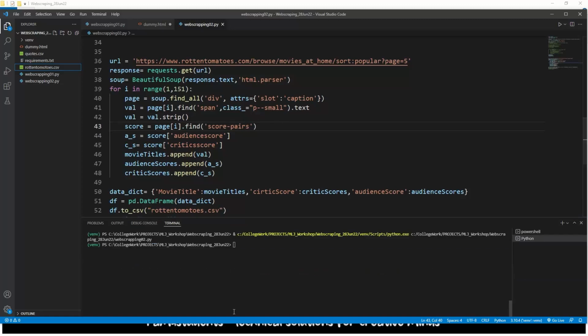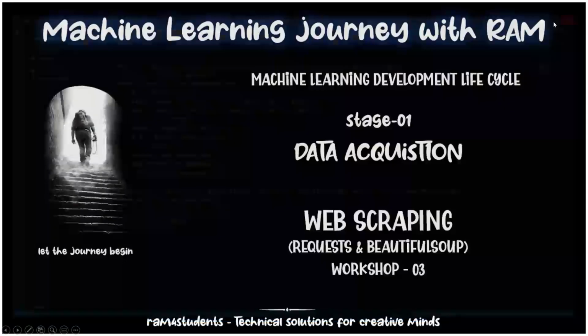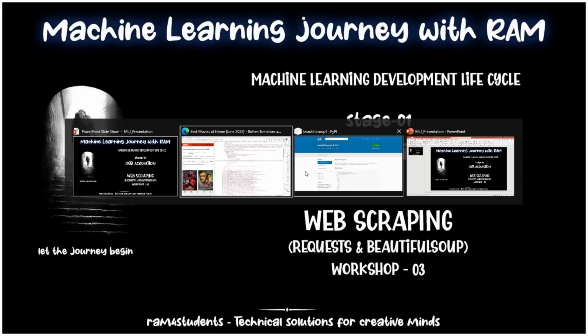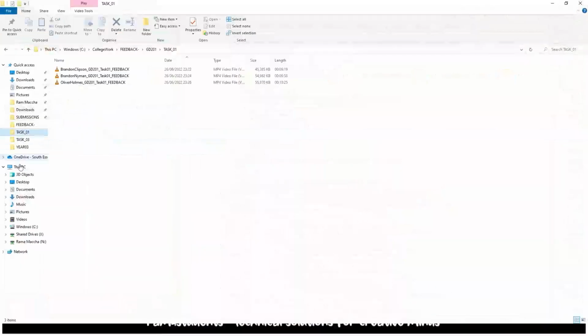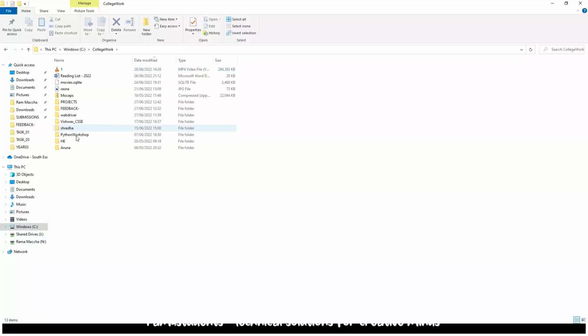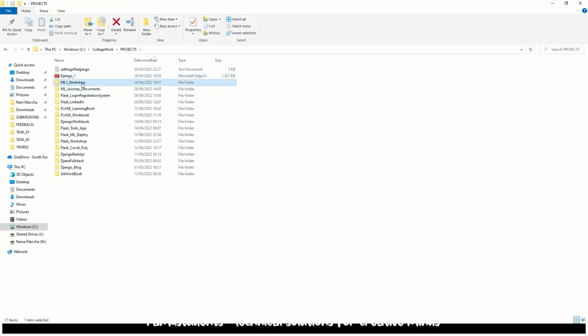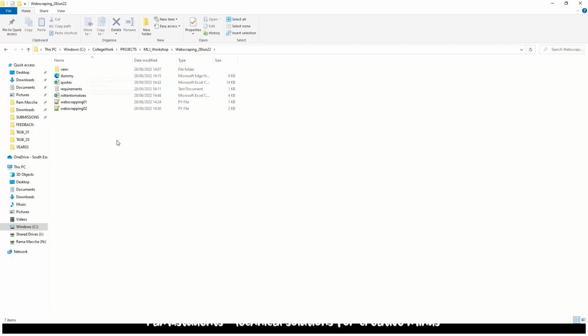So here I didn't install any other new tools. If I close this application and come back to my folder, which is projects and the workshop, this is my project.